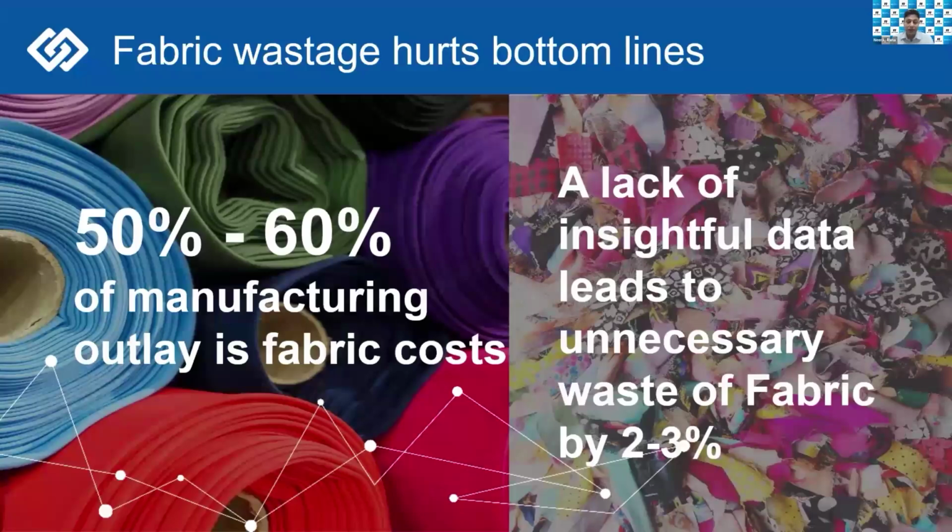Generally, what we have seen in the industry is that on average, 2 to 3% of fabric goes into wastage. And this 2 to 3% is direct money, because you're buying fabric in terms of dollars. If it's $2 per meter and you have thrown away 2 meters of fabric without consuming it, that means you have wasted $4 of your material. So that has a direct impact on your profitability. If I'm utilizing my fabric very well, I'm ensuring my profitability is right, with all the control parameters in place. So with that, I move to the further slides.